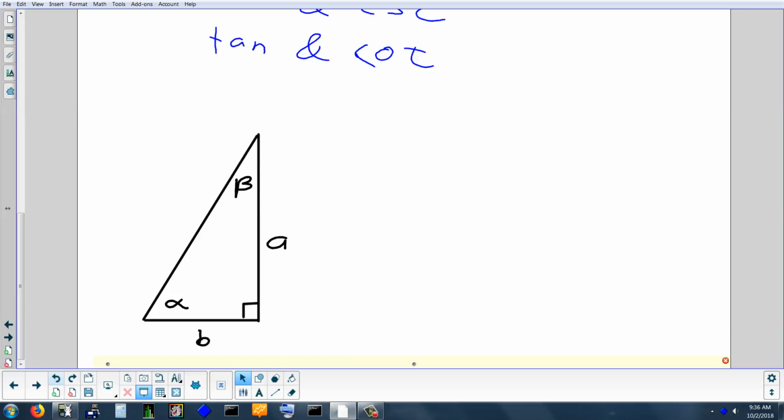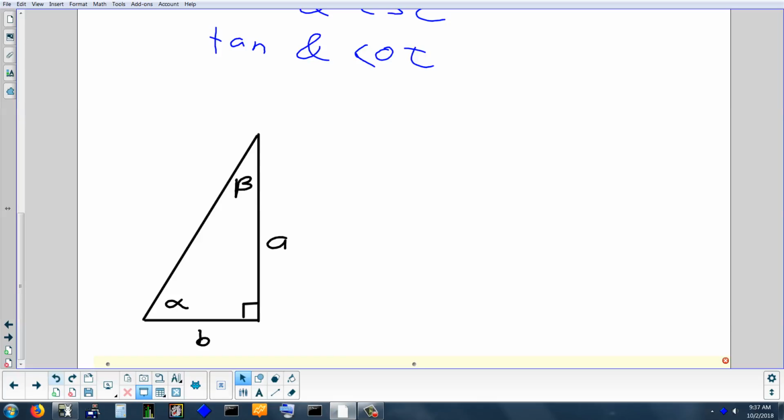And the reason why we do that is it makes it clear. If you ask me, "I don't understand where you got beta," I know you're talking about an angle. Versus if you said, "I don't know how you're getting A," I know you're talking about a side. So we always use Greek letters for angles and lowercase English letters for sides. Some books use lowercase English letters for sides and capital English letters for angles. Then that gets confusing, because if you say, "How do you get B?" I have to ask, do you mean capital B or small b? Which one are you talking about? This avoids that.